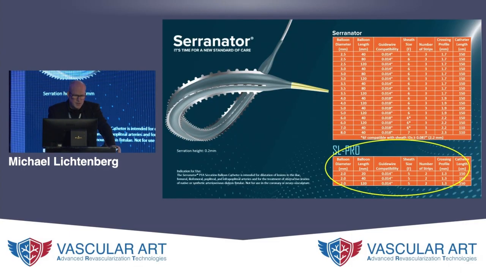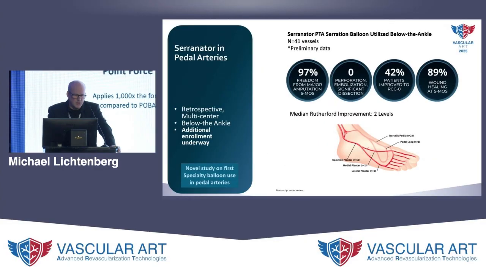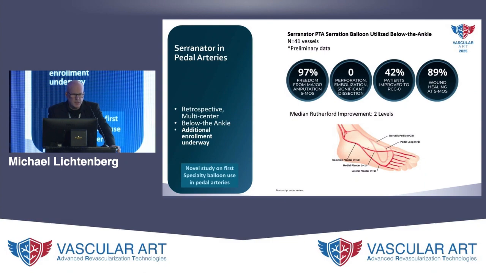You see the Serenator, and the SL Pro is the device for pedal intervention. This is the mode of action: angioplasty achieving lumen gain technology. You see these point force serration bars on this balloon, which dive deeply into intimal and medial calcification. This is a study which we recently conducted together with US colleagues, a retrospective multi-center analysis for pedal intervention with this device, and we found 97% freedom from major amputation at 5 months, no complications, and 42% of the patients improved to Rutherford 0 after intervention.